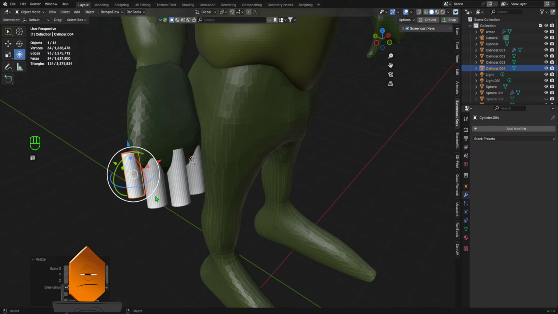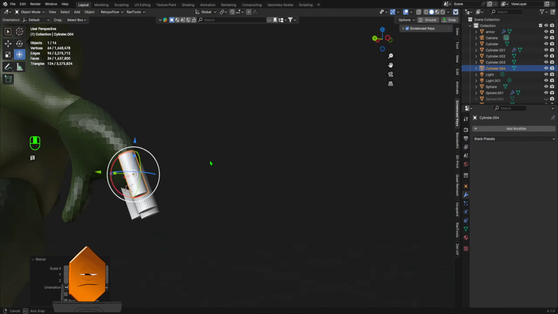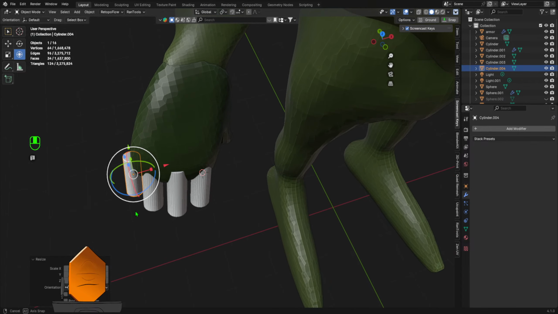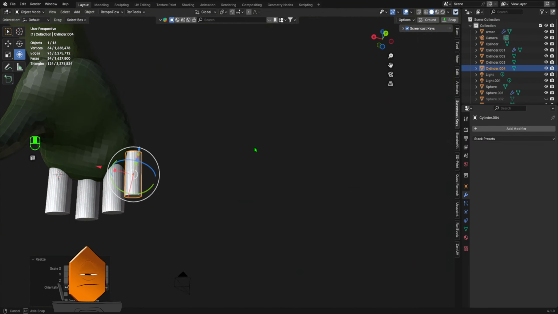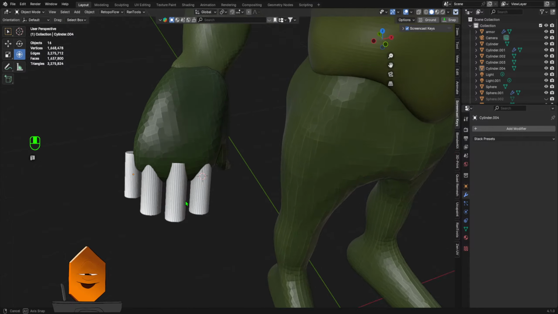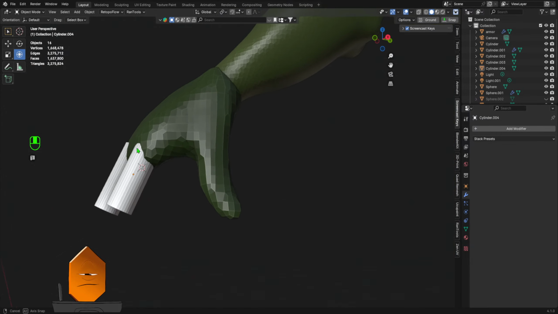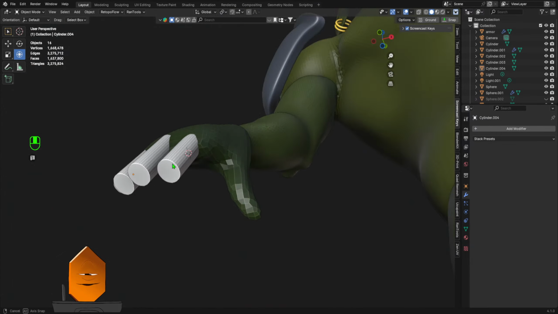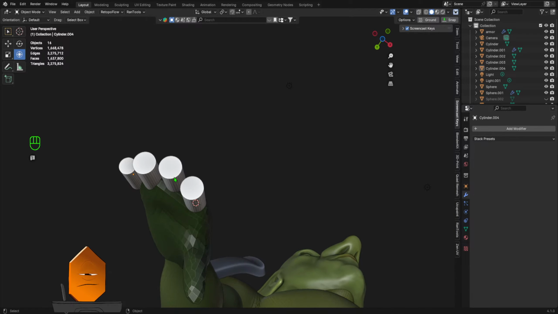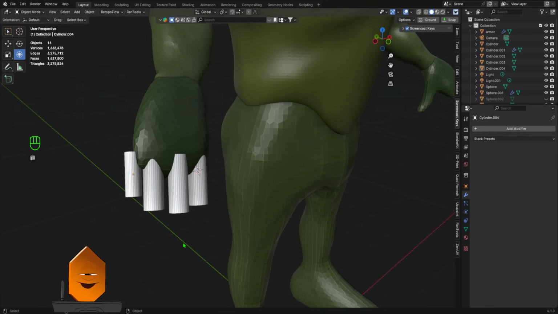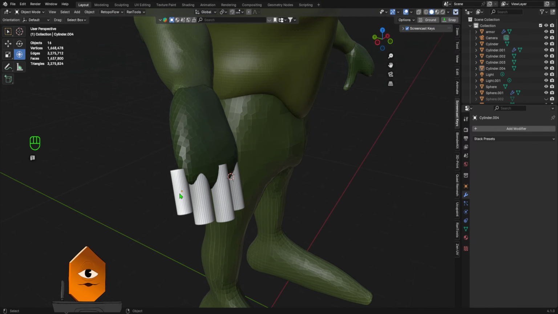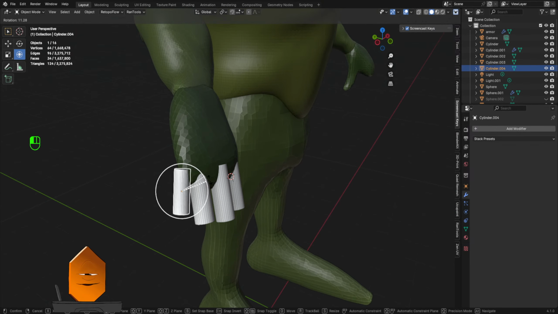Why don't you do it for one finger first and then duplicate, because you're going to sculpt it, right? Yeah. I could do that. That would probably be smart. But for right now, at this exact second, I'm not really doing a process so much as figuring out how I should approach inserting fingers on the hand. Because like I said, I'm not super experienced with doing hands in 3D.